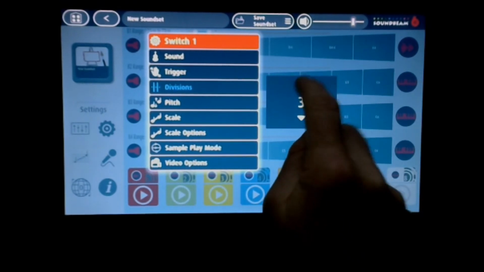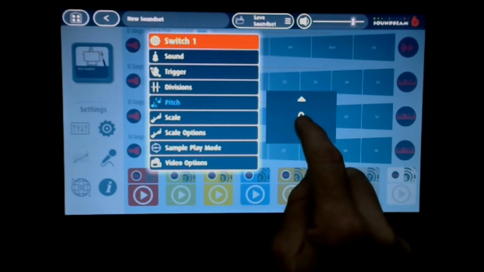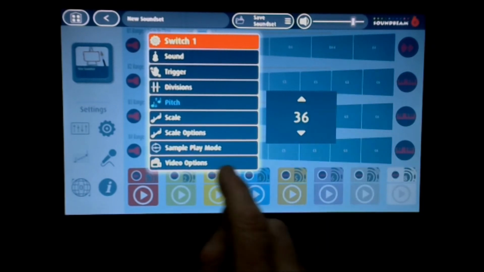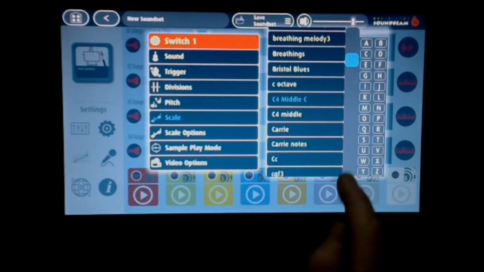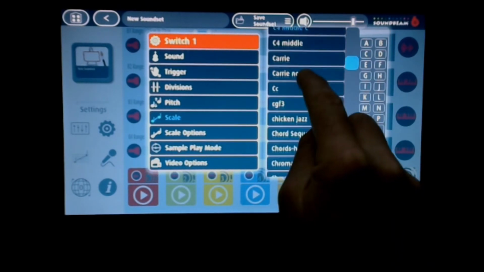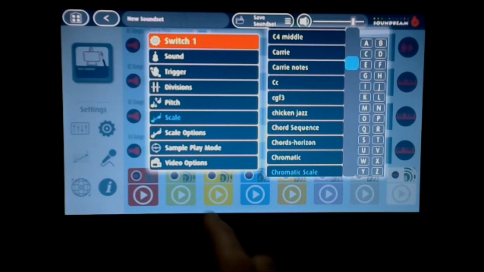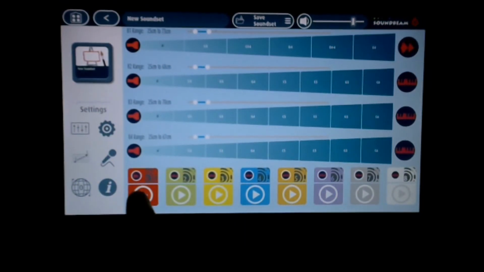Divisions of 5. The pitch, again, we're going to have to put up to 36 to shift it up the 3 octaves to get to middle C. See the scale, chromatic, and then perhaps that's us. Mary had a little lamb. Mary had a little lamb. So what's happening now is each time I press it and release it, it just continues to play whatever audio is there. Lamb.